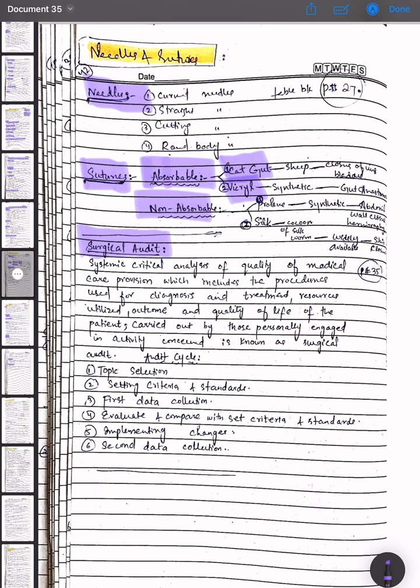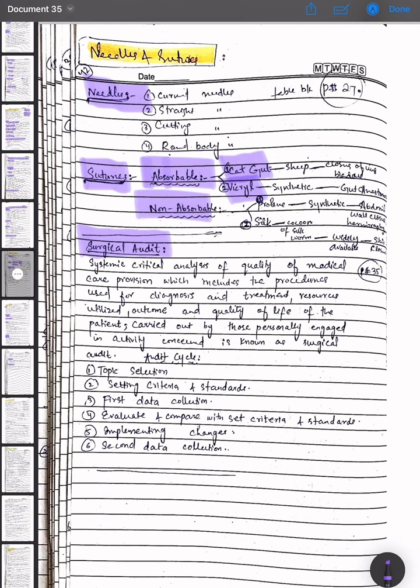In the absorbable, we have catgut, which is natural and made from sheep, while the vicryl is synthetic. The catgut is used for the closure of bladder, while the vicryl is used for gut anastomosis. In the non-absorbable sutures, we have prolene and silk. Prolene is synthetic, which is used for abdominal wall closure and herniorrhaphy, while silk is made from the cocoon of the silkworm, which is widely available and used for skin closure.